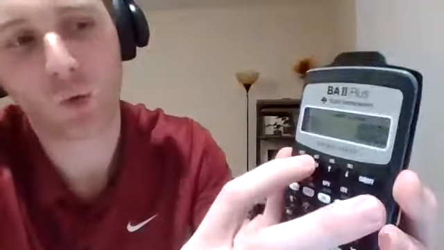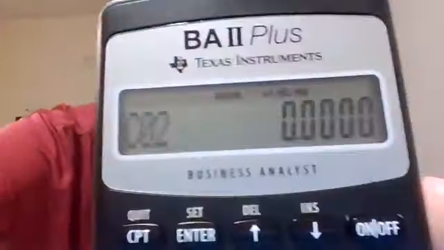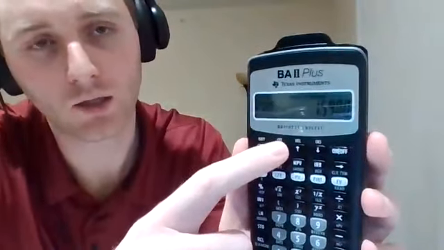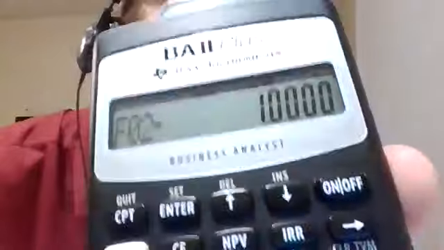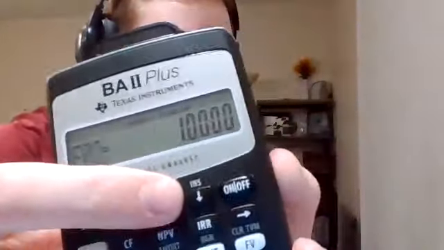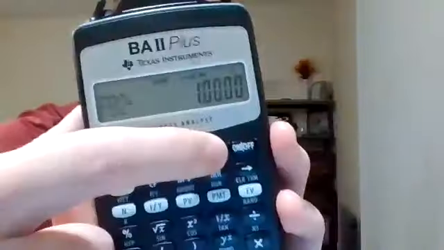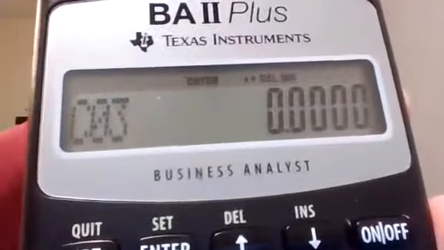So I'm gonna keep going from the F01. We're at the F01. It says one, right? We're gonna hit enter, and then we're gonna hit down. That brings us to the C02, which is 15,900. We're gonna hit enter, and the enter is the one right next to the compute. Then we hit down again, and that brings us to the F02. The F02 is going to be 1. We hit enter, and then hit down again. And that brings us to the C03.